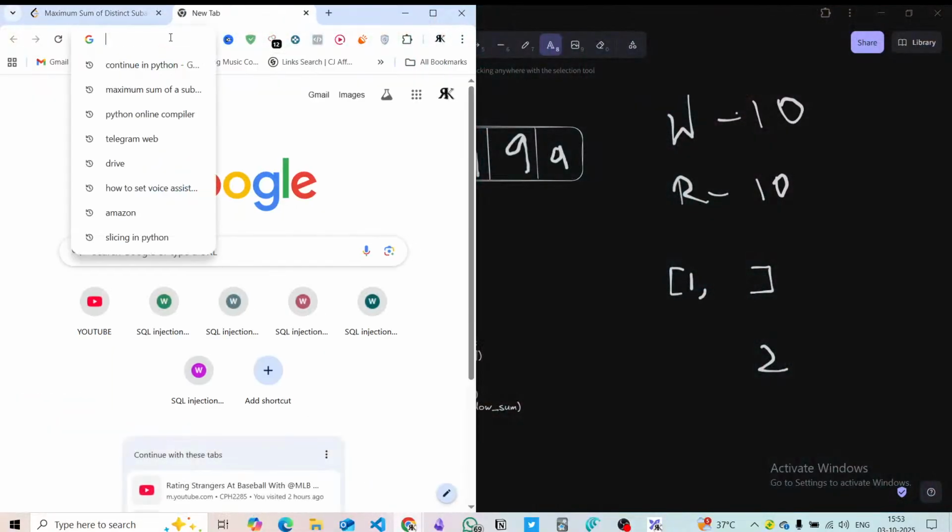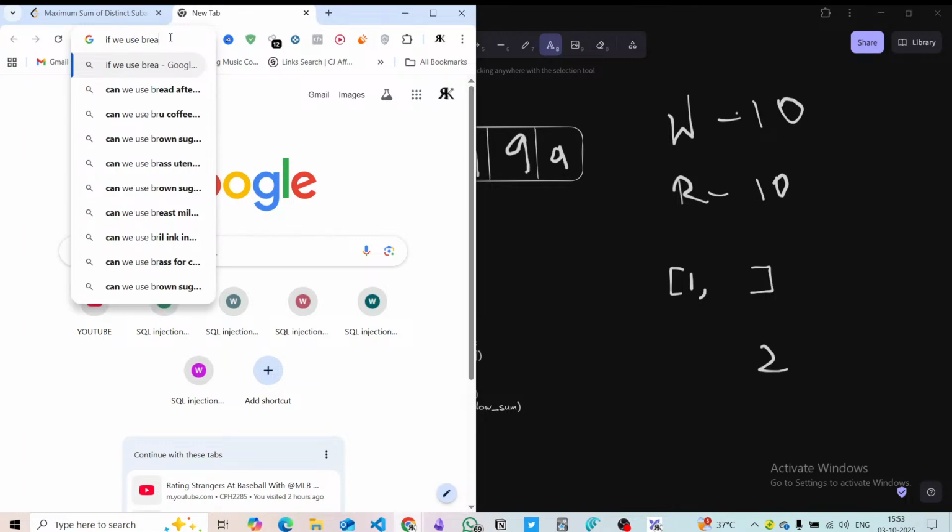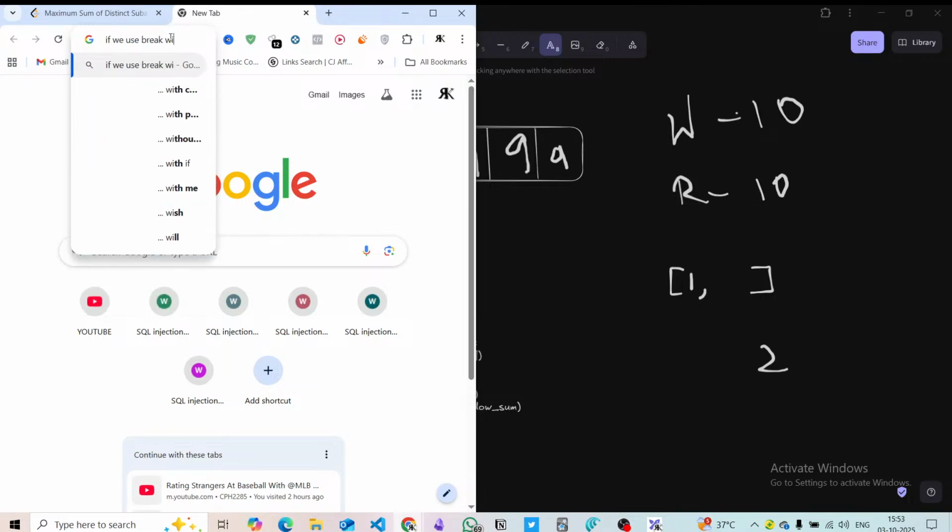I had a doubt on the break statement. Okay, if we use break, will it run the remaining code below and then move to the outer loop, or just move to the outer loop?